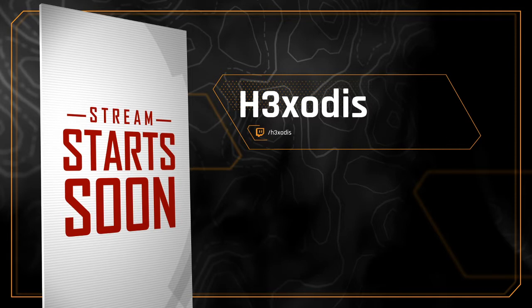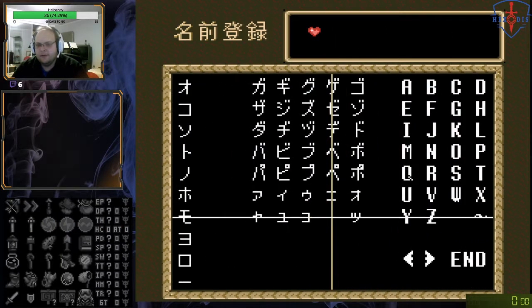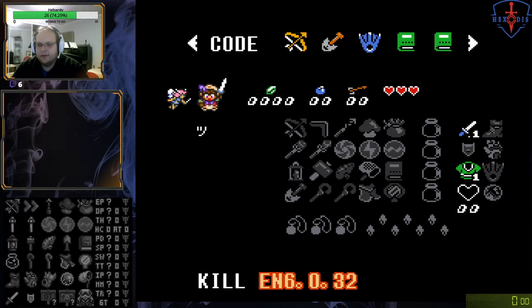All right. Let's get this thing slowly started. All right, mystery seed. I don't know what the settings are, but apparently I have a sword. So that's something. All right.